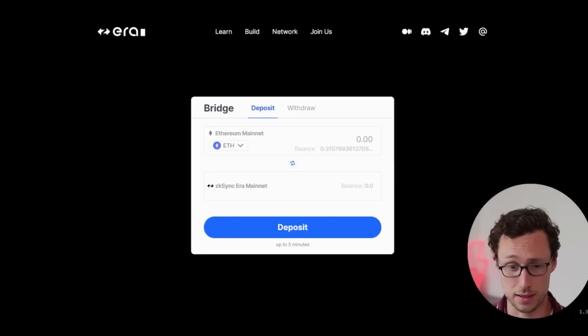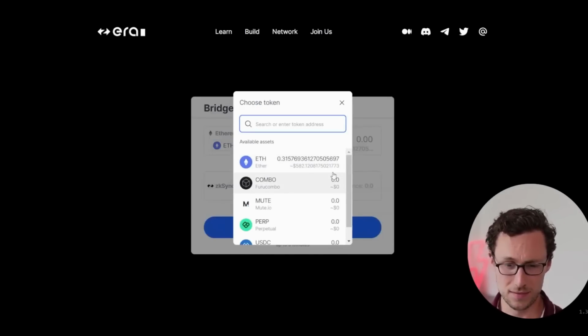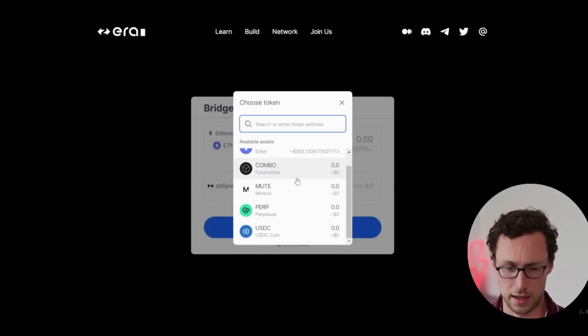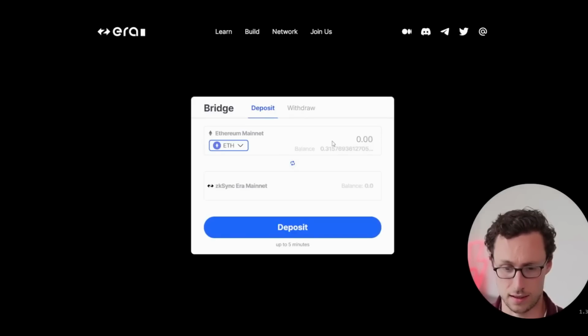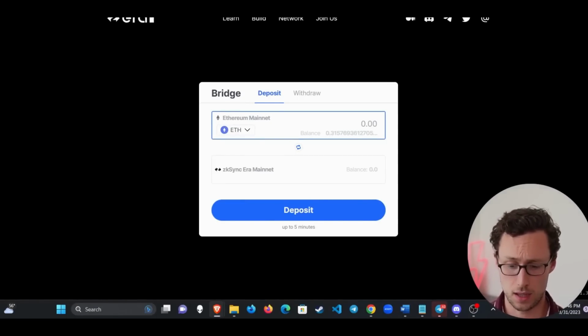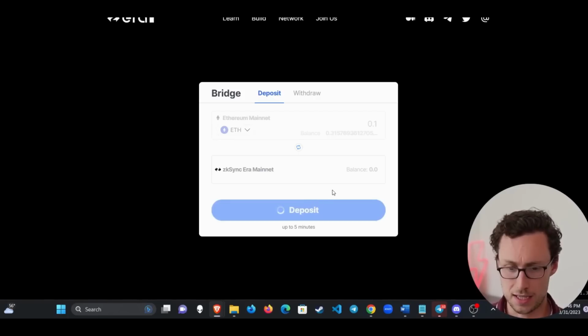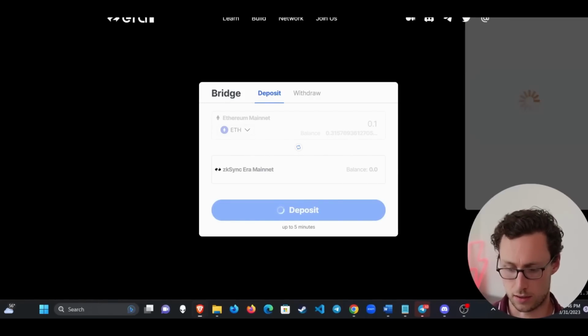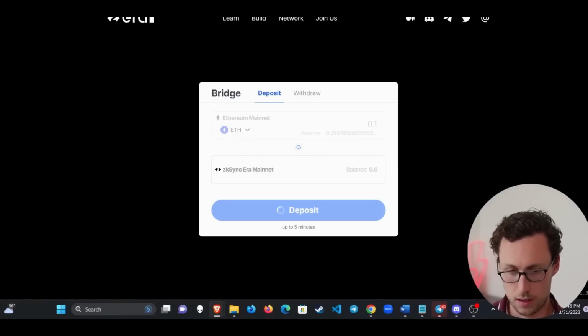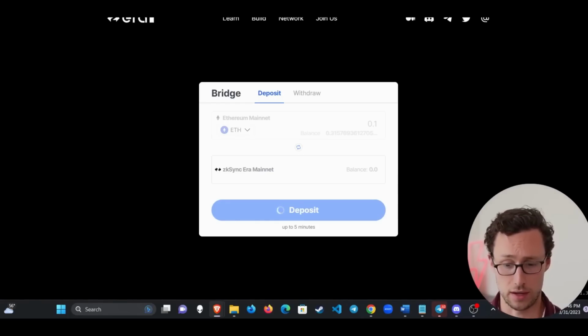So I'm going to use the native zkSync Era bridge, and you can send ETH or any of these other assets right from the Ethereum mainnet over to zkSync. In this case, I'll send ETH over. So you type in the amount you want to send. I'll send 0.1. You click on deposit, and then you'll be prompted to confirm the MetaMask transaction. Click on confirm. And it's as simple as that. It takes up to 5 minutes, and then the funds appear over on the zkSync Era mainnet. And like Ethereum, you will use that ETH to pay for transaction fees over on zkSync.